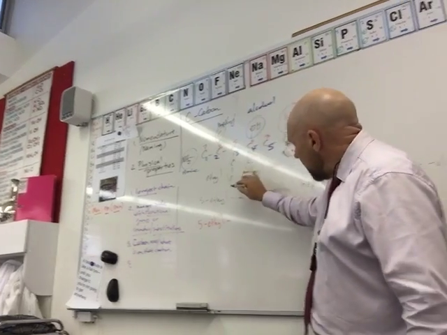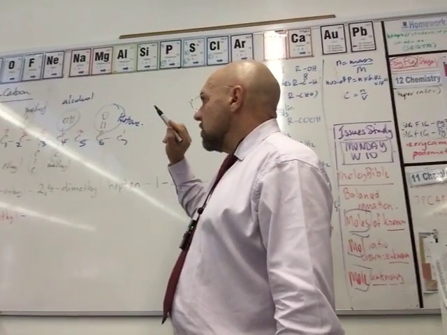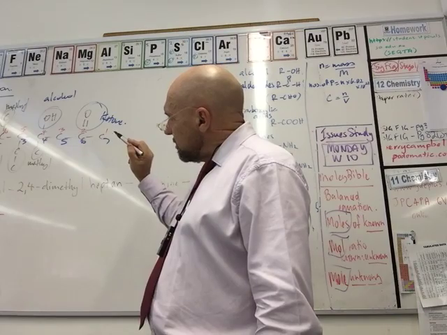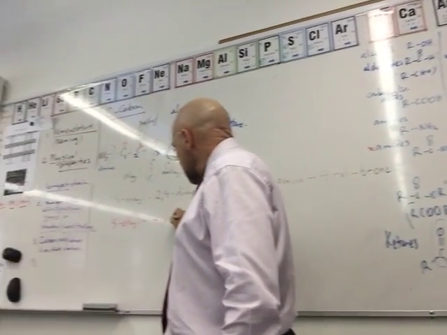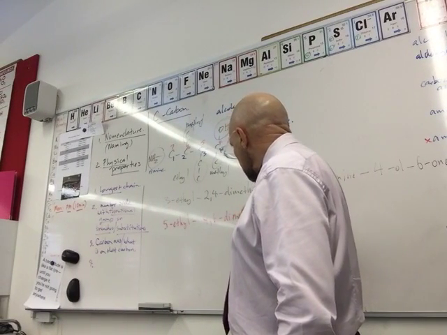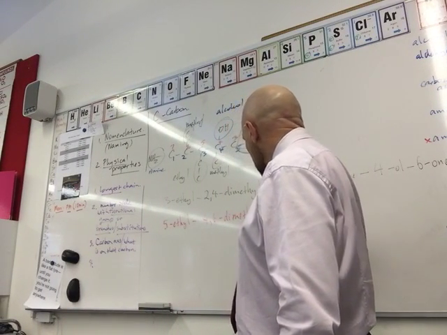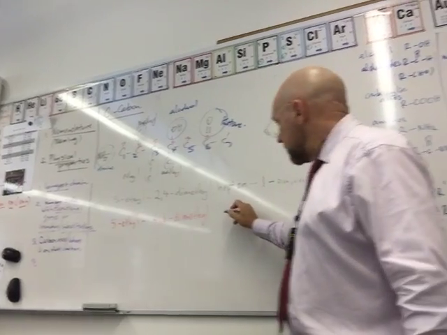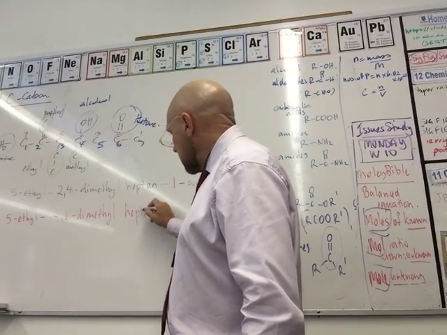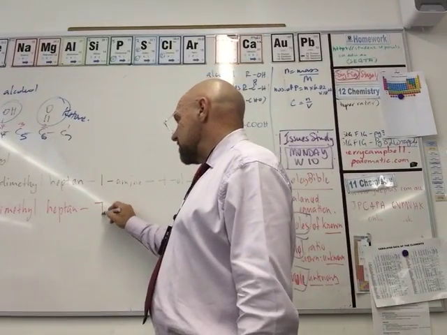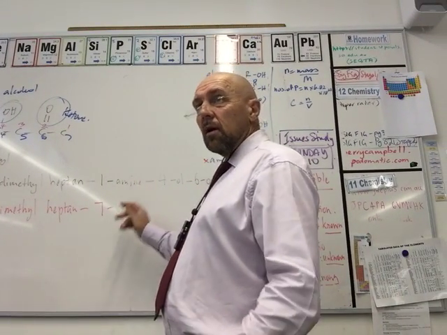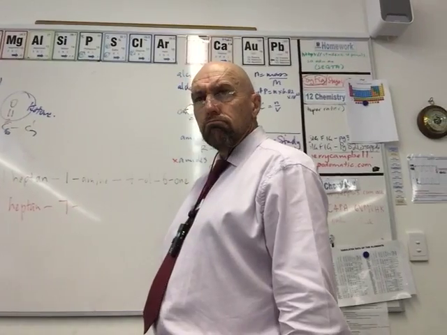Okay, so we've got a 5-ethyl. Then what would it be? It would be 4,6-dimethyl. Correct? The hep stays there. Heptan. Now the 1 would be a 7. Can you see it's not going to work? I don't have to go any further, do I? Yeah, you do. I do?